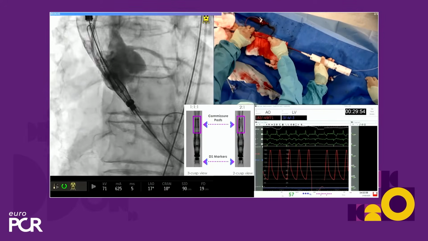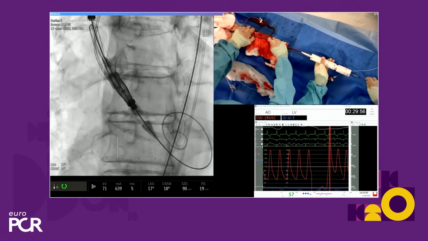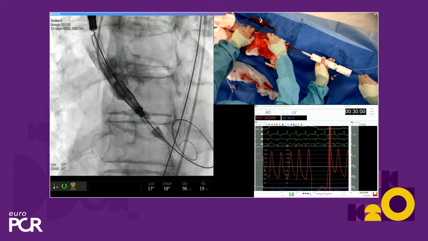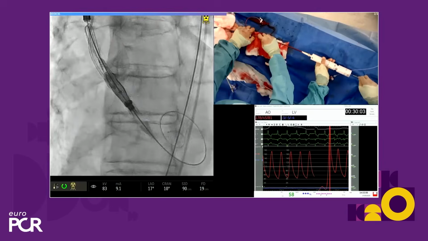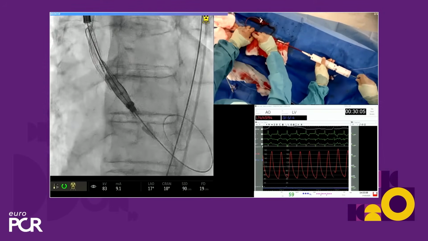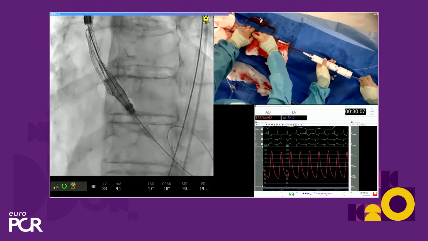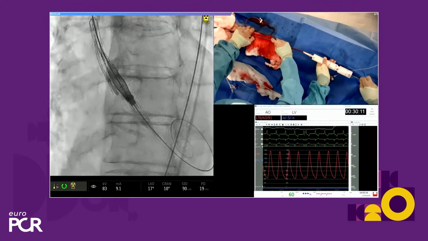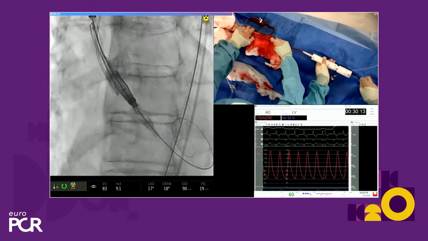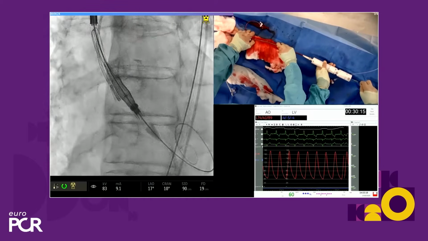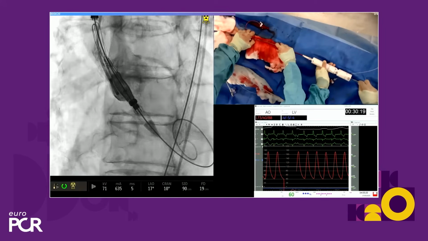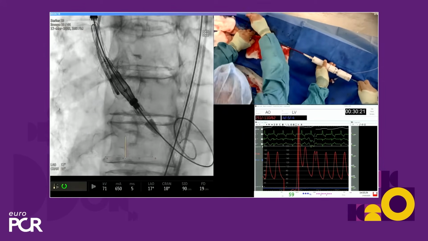And then starting to deploy. Now it's really important here that the wire is on the outer curvature, and it's seen nicely placed here with the Safari pigtail upward facing, and you're trying to position that central marker right down at the level of the bottom of the coronary cusp. Now if your pigtail's well placed, which it doesn't look, it looks like it's been dragged up by the advancing of the valve here.